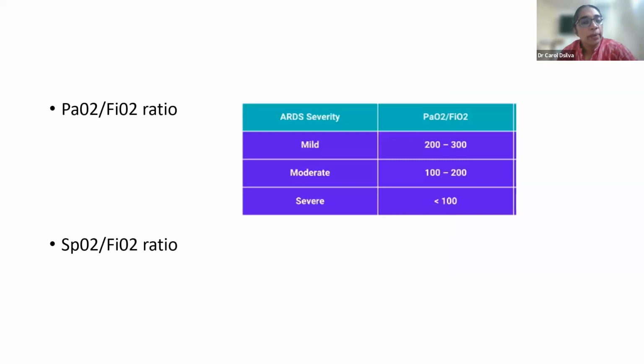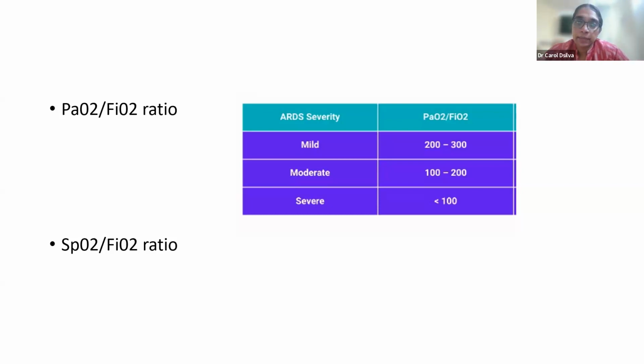Another important thing, which might be a new concept for you but your doctors routinely might be doing it, is something called a PaO2 by FiO2 ratio. Now, PaO2 you're getting on your ABG, FiO2 you know from what you've set on the ventilator. This PF ratio, or PaO2 FiO2 ratio, we clinicians commonly use in terms of ARDS.